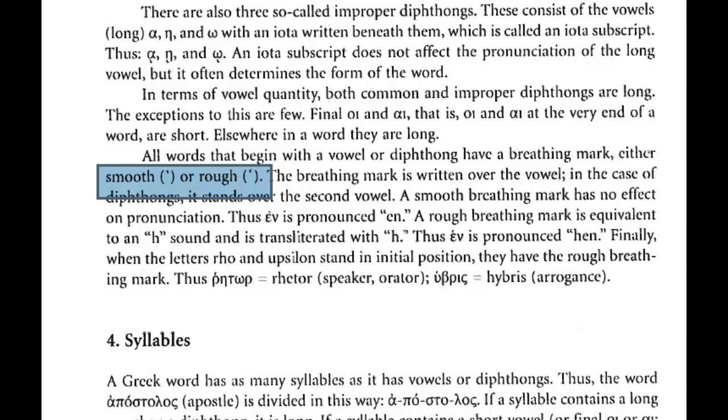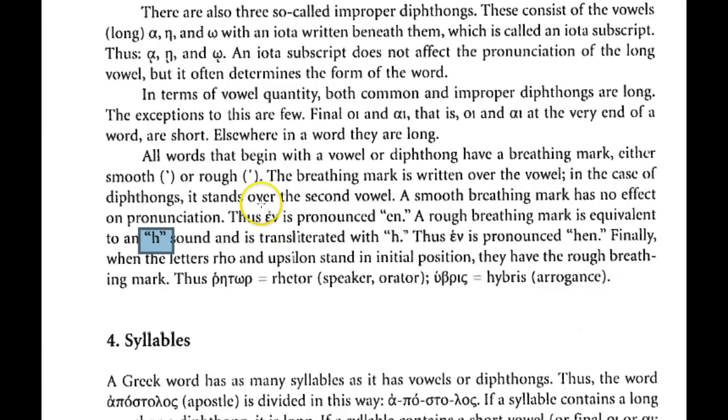The breath, as in hello. And that rough breathing then, in effect, acts as a consonant in Greek, and very often two words are distinguished from one another in Greek simply by the presence or absence of that rough breathing, of that letter H sound at the beginning of a word. So when a Greek word begins with a vowel or diphthong with a rough breathing mark, that is even transliterated into English when that word is represented in English with an H at the beginning.